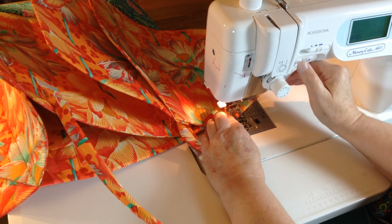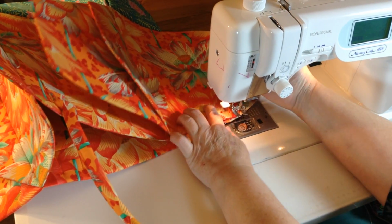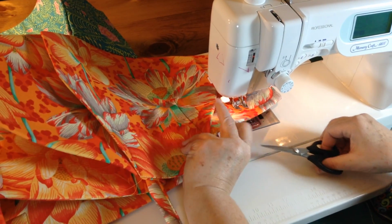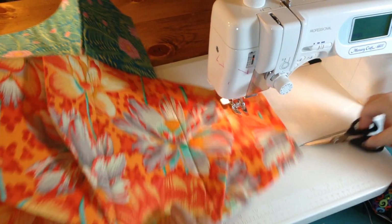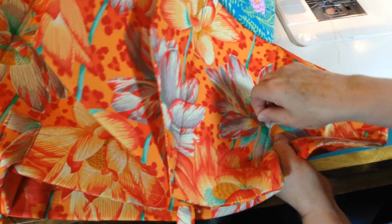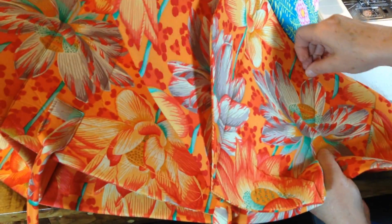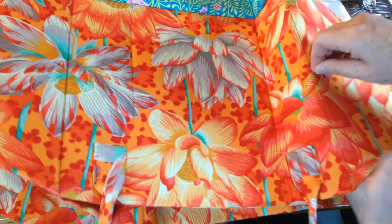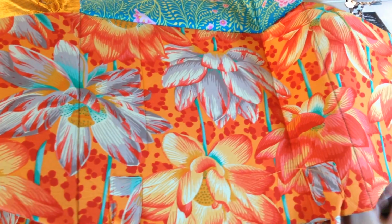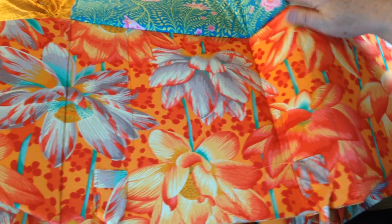Back. Okay. Now I'm going to take that out. I'm going to remove the pins. And I will remove the pins from this side. I'm going to slide this back over to the table.